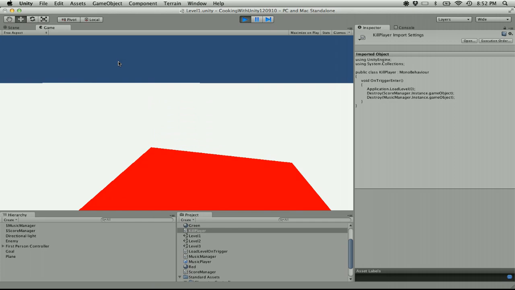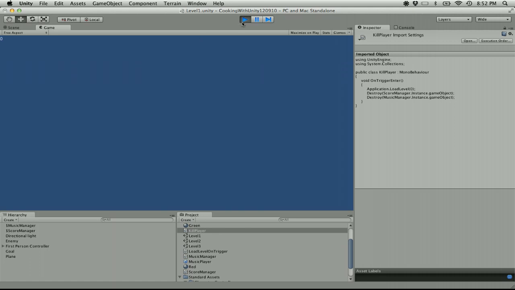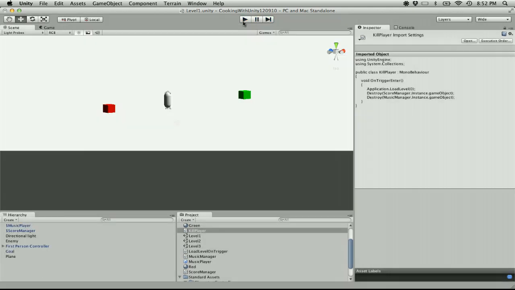So this will actually reset the sound every time now. We can do that just by destroying it, and it automatically initializes itself as if it's a brand new game object when the level loads. So it makes it super easy to manage stuff like that. So yeah, that actually about covers what I wanted to cover for Singletons.